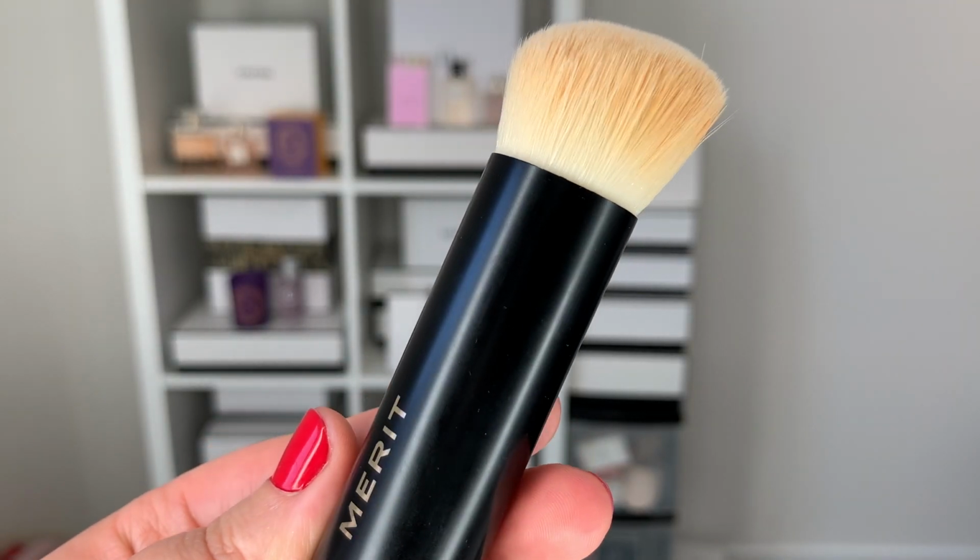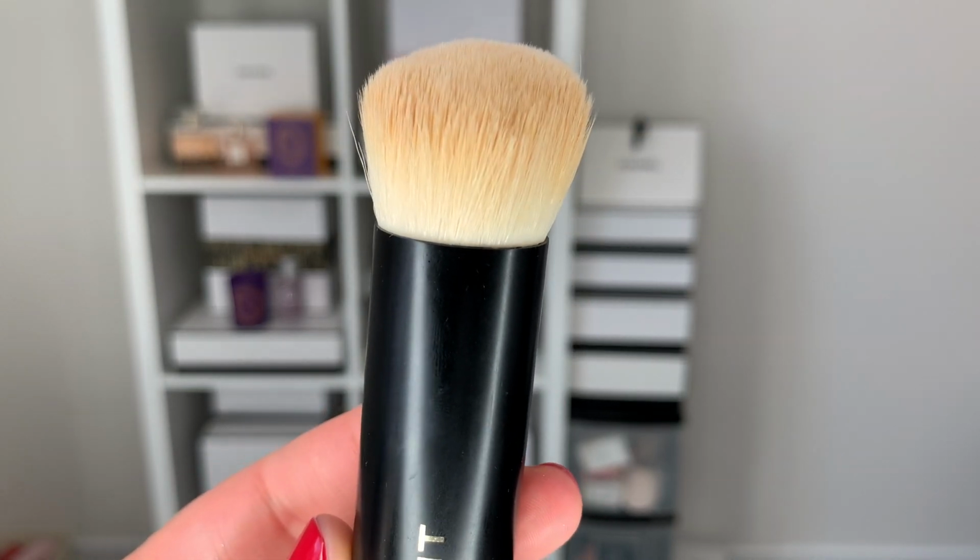One thing that I found also is at the end of the day, on my forehead, there was a little bit of shine. When you first apply it and blend it out, there's also a foundation brush here, which I really like. It's a really good buffing brush just to blend out your foundation. It's really soft and it just does the job really nicely. But when you first apply the foundation, it's a nice, I guess, natural matte. It's not matte as in drying, sucking out the moisture from your skin, but it's also not too luminous. It's a very natural finish.